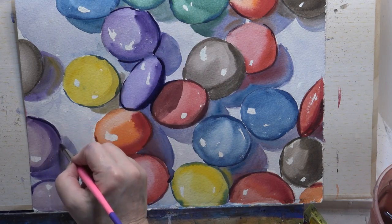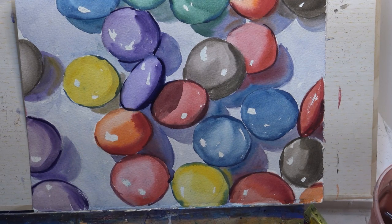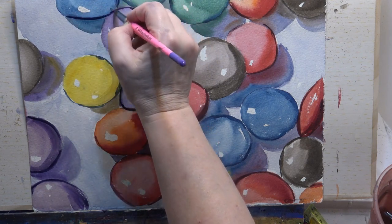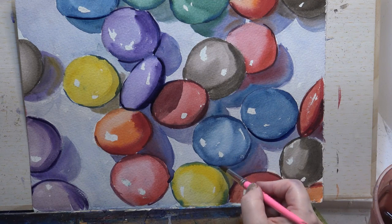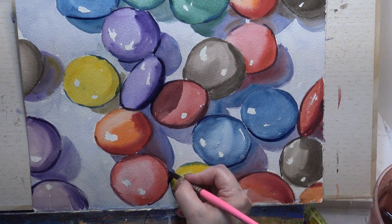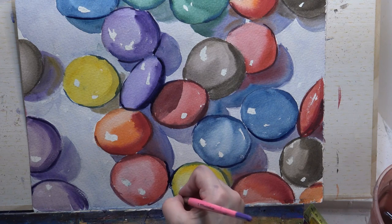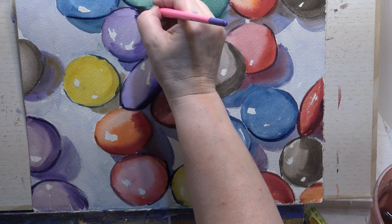And around here. I'll shout if you see any I've missed. Get into the Dorset blue now, just more of the Dorset blue. Get a nice sharp edge on that bit. And around here. A little bit there where that touches. Just sharpen up that. That's quite dark there. I think those yellows are fine. And just double check the green. That could maybe be a bit sharper there.